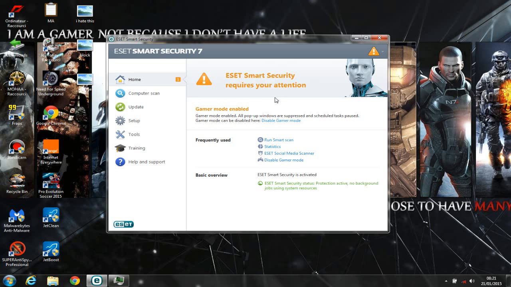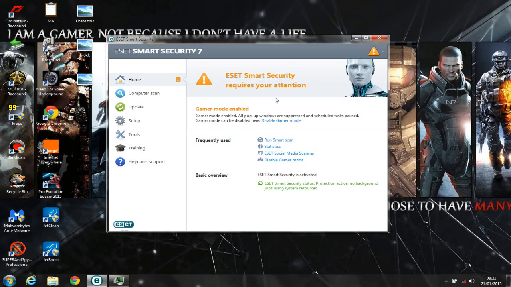It will end any unnecessary program or process on your PC to make your PC faster and to increase the performance of your gaming or of your running programs, especially those who use very heavy programs like After Effects or any other program.